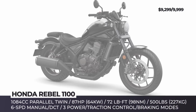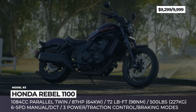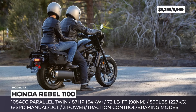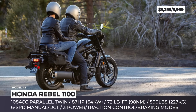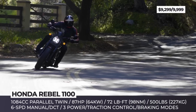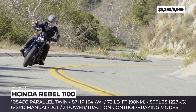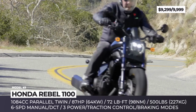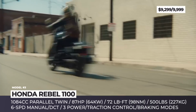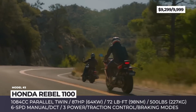Honda Rebel 1100. The Rebel moniker has been used by Honda on and off since 1985. Its latest holder is the flagship CMX 1100 that shall satisfy young riders transitioning to bigger machines. The model keeps its timeless bobber look, but boasts a new headlight with 4 LED bulbs and a large LCD screen. At its heart sits the 1084cc parallel twin that produces 87 horses, features throttle-by-wire controls, and gets 2 gearbox options, a manual and a DCT.